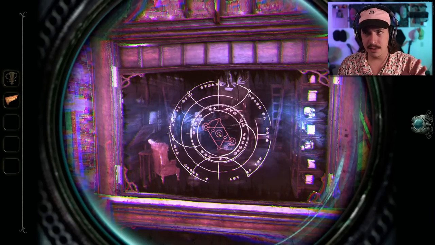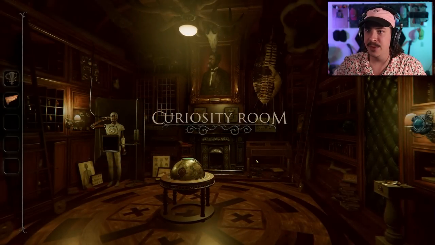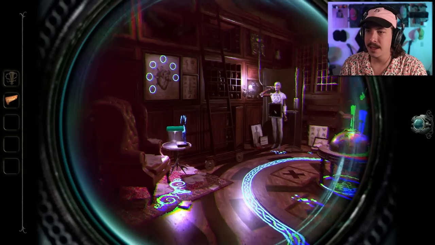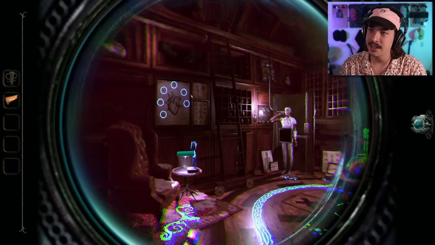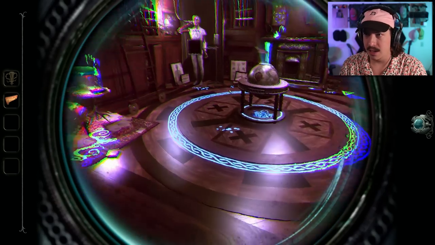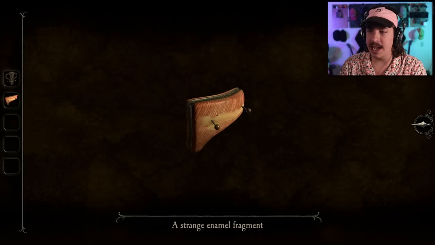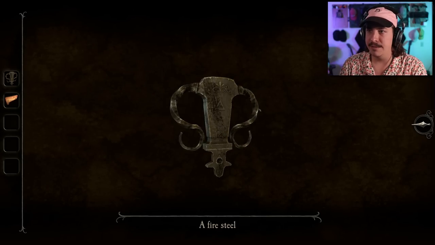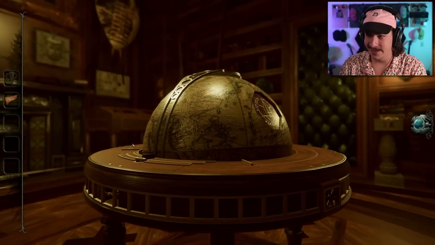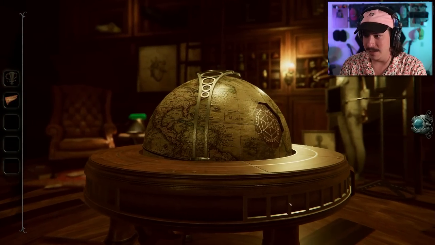I'm going to try to keep these videos at about an hour in length, just as a good sit down watching time. Ooh, the curiosity room. This looks really cool. Oh my goodness. All right, so we've got a lot of hidden things going on. I don't even know where I should start first. I guess we'll go to the centerpiece. And I can't forget, I have this strange enamel fragment and a fire steel, which I haven't had a chance yet to look at the comments of the last video. So I don't know what the fire steel is still. I guess we'll find out as we keep going.